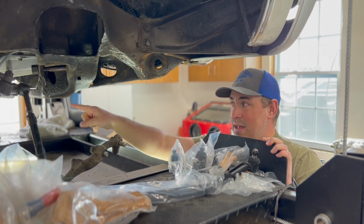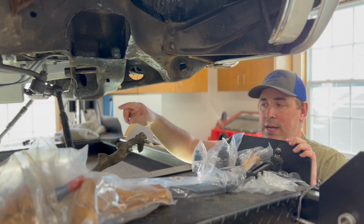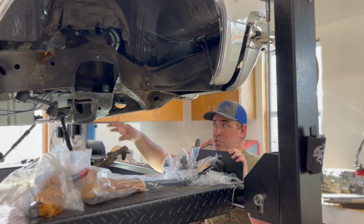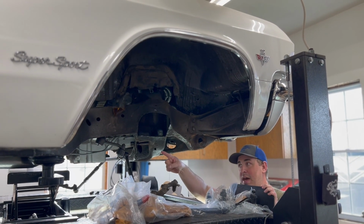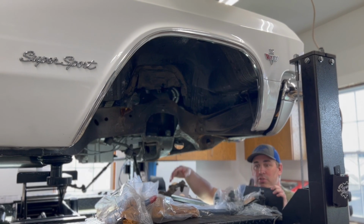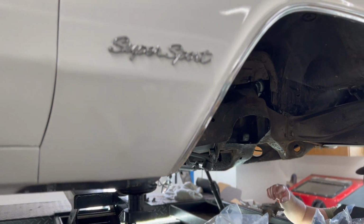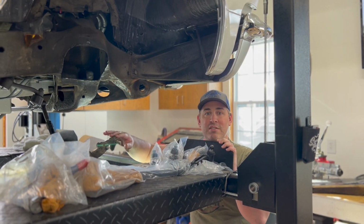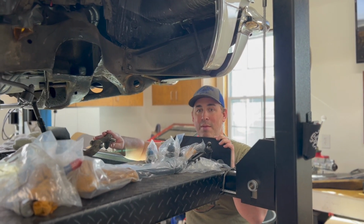And I'm also at that time going to be redoing the steering. There's an issue with the Ackerman on a 65 that they corrected in later years. And so you borrow some 67 Impala components and move that pitman arm over and do the idler arm over and do some adjustments to the geometry to get the steering dialed in a little bit better. And so I'll walk you through that. Again, there'll be comprehensive videos on everything that I do here coming up. But this was just the quick teaser, the quick update.